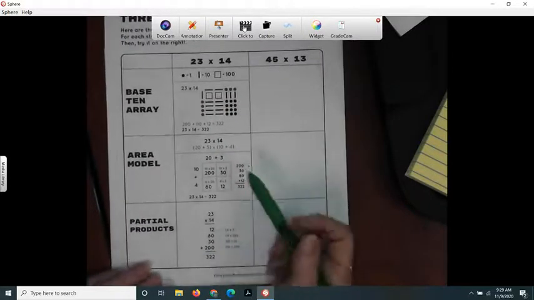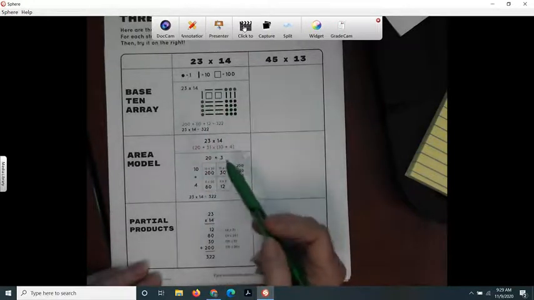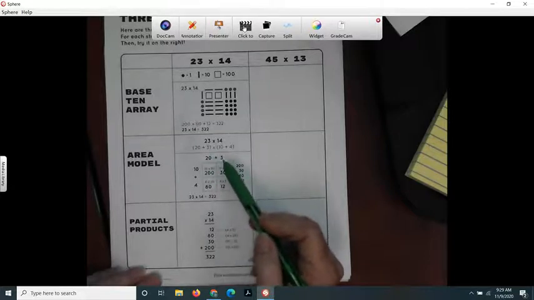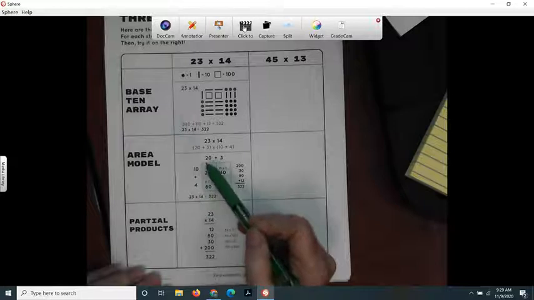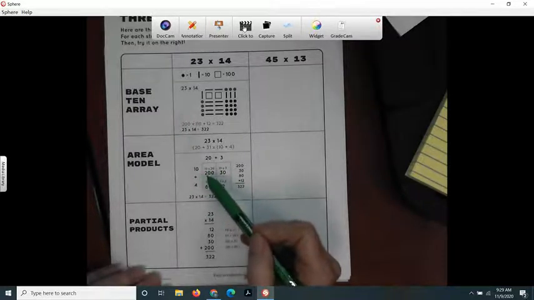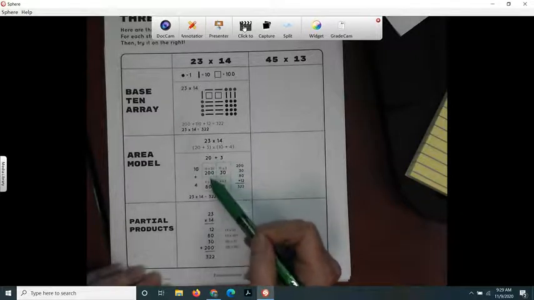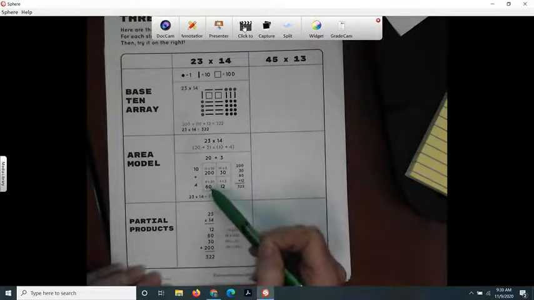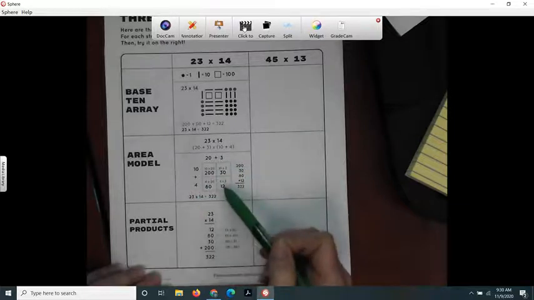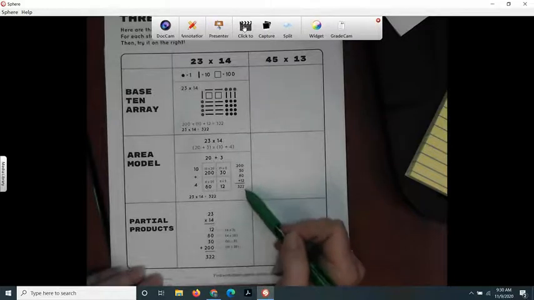Or you can use this area model, which is the same exact thing. Well, kind of the same exact thing. It breaks it up into the 10s and the 1s. So 23 is 20 plus 3, and 10 plus 4, that's the 14, and then you multiply. 20 times 10 is easy to multiply because you just go 1 times 2, or 2 times 1 and add the zeros. 10 times 3 is 30, 20 times 4 is 80, and 3 times 4 is 12, and then you can just add these together, which they just did on the side, and they get the same answer.